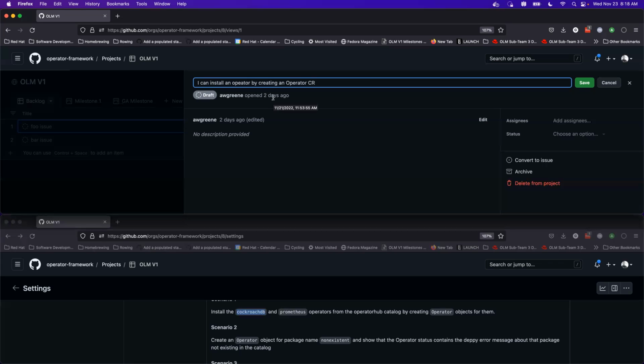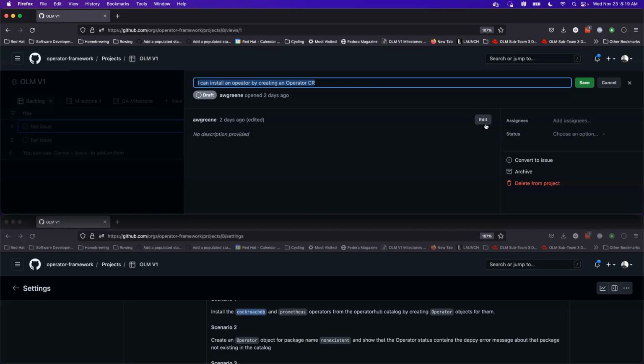So that's the story we want. Is it worth making the issues less general like that? Like maybe trying to be a little bit more specific in the actual work that we need to get done? I think we should. All I want is for the operator CRD to be introduced to the cluster, and what that CRD has to let me do is say which package to install, right? That's the bare minimum.